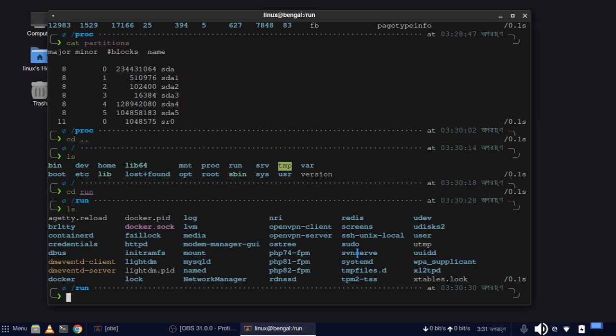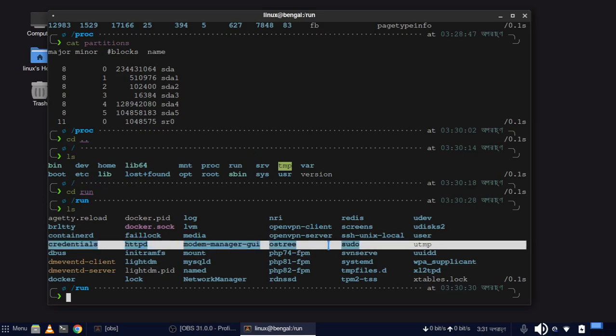Here's the catch: you'll always see some files and folders because you have turned on the system. If you use another pen drive, I mean another live boot system, or if you have another Linux, and you try to mount this partition and visit this folder, you'll see this is empty.